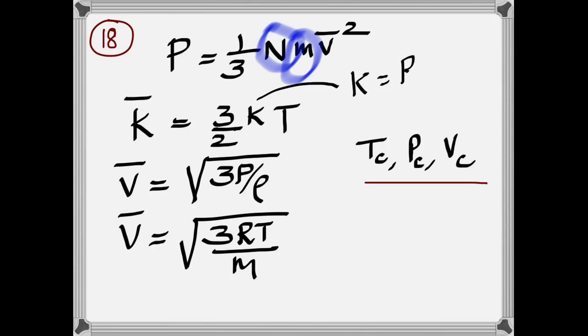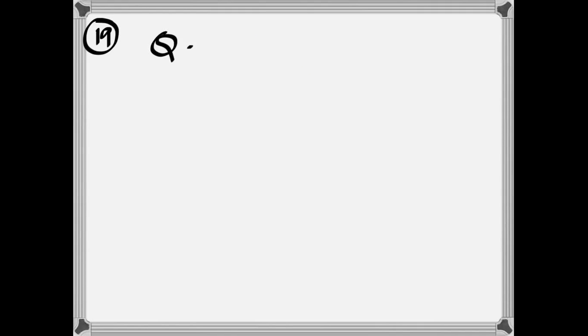Then, as I said before, Boltzmann's constant is R by N A. Good thing to know, because you have to know R and you have to know the Avogadro number. If you know both of that, you can calculate K to be about 1.38 times 10 to the negative 23. That is 19 now.